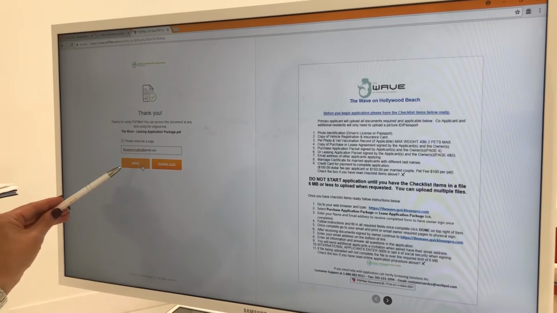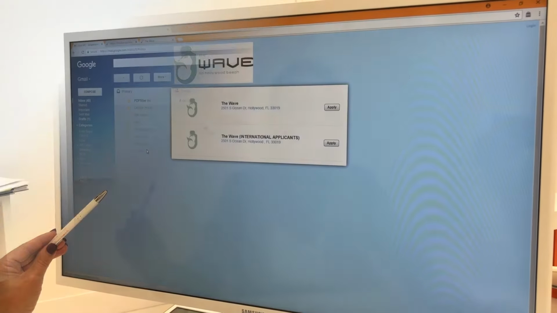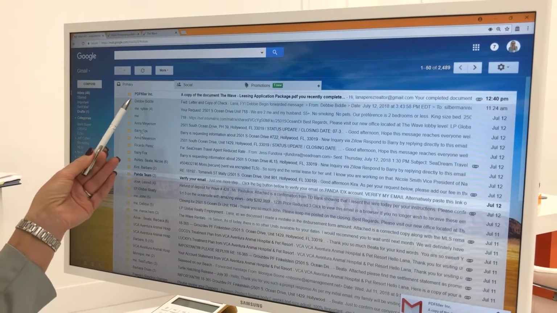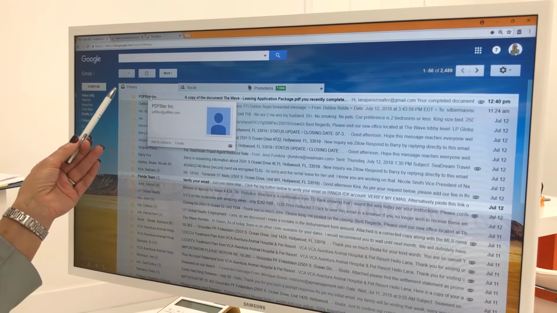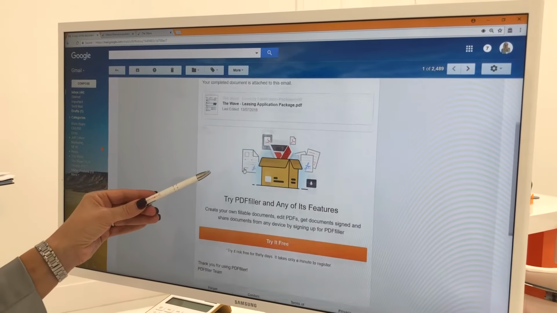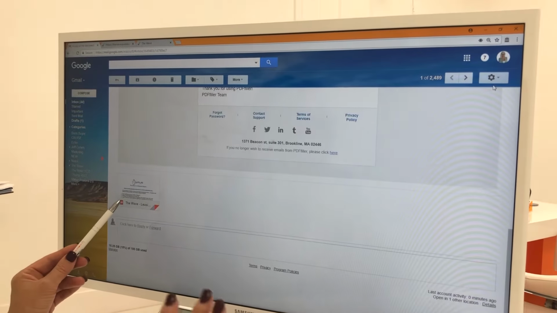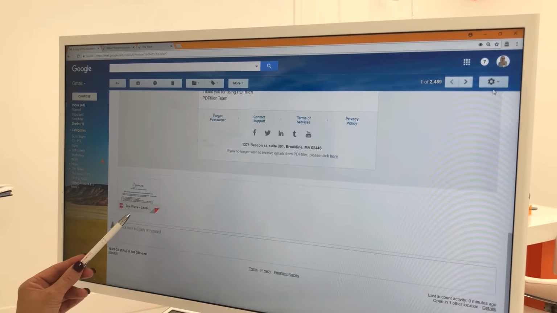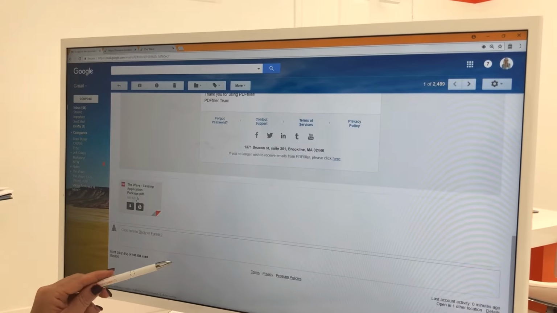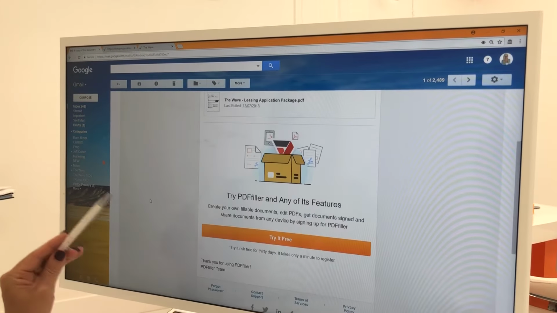So let's say we will click send and continue. When you request to send the email, you will receive an email from PDF Filer Inc. This is how your email will look. So what you need to do is scroll down to uploads. You can forward this email to your realtor or landlord, or you can upload the file and, of course, forward the file to the party that needs to sign that one page on the application.